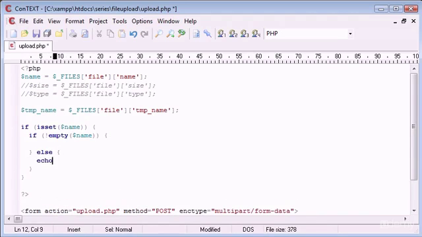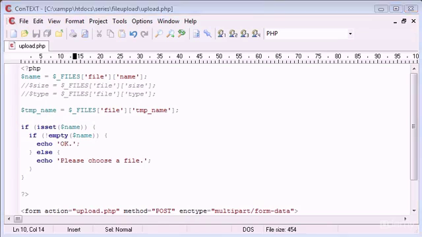So here we can just say please choose a file. Otherwise we can say everything's okay, because this will presume that we've selected a file from our computer, we've clicked the submit button, the two if statements are validated to true if, first of all, the form has been submitted, and second of all, if the file has a name, which you presume it will do if the user selects a file.